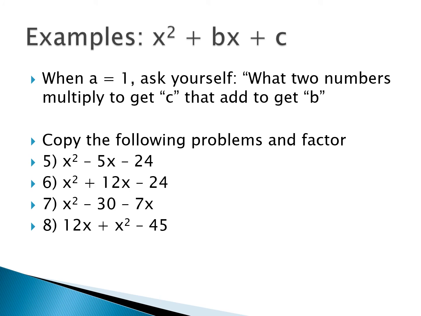So here, for number 5, x squared minus 5x minus 24. What two numbers multiply to get negative 24, and when you combine them, you get negative 5? When I think of factors of 24, or negative 24, you've got negative 12 and 2, negative 8 and 3, negative 6 and 4, and those flipped around. Because that first sign with the negative 5 is negative, the larger number, whether that's negative 12, negative 8, or negative 6, is going to be the one that carries the sign and is negative.